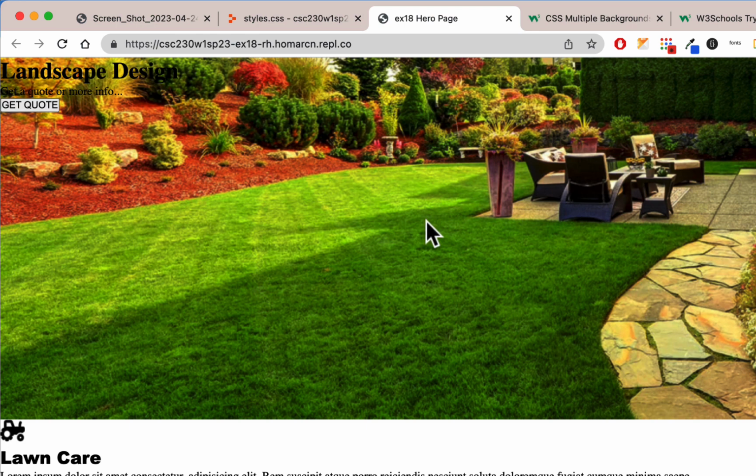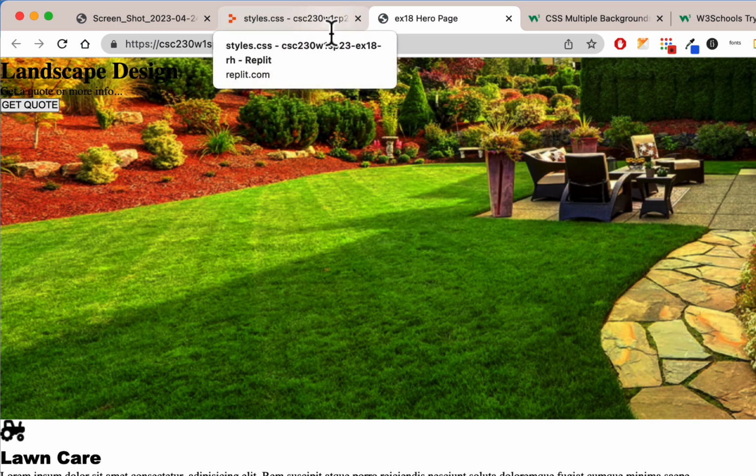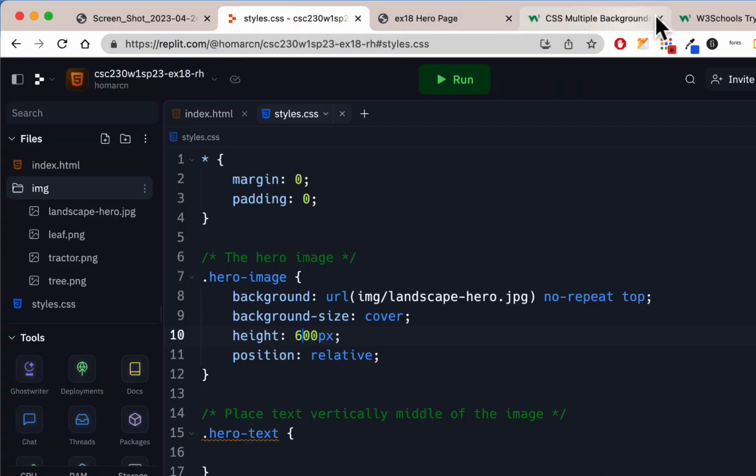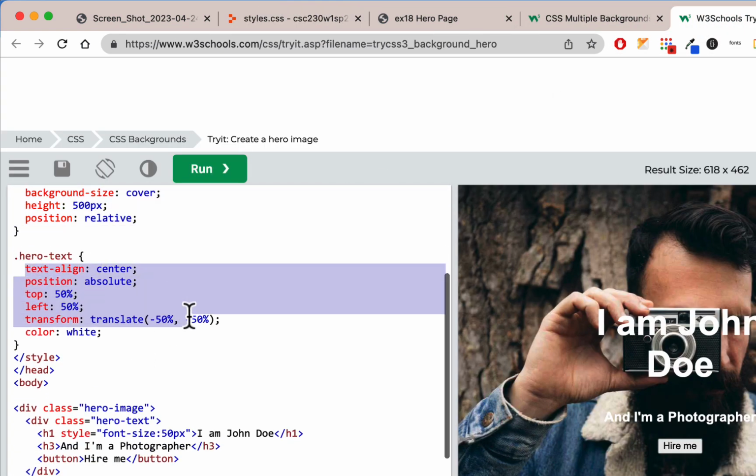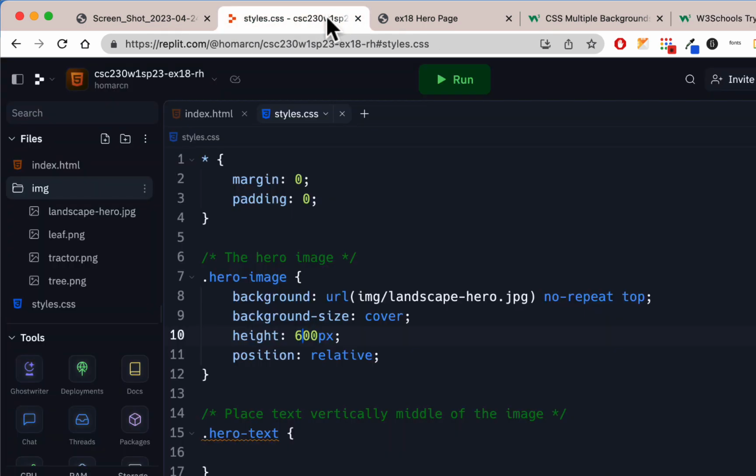Oh, there we go. I don't know, it just had a problem rendering. That's our hero image, so we're doing okay. I'll go back here to the editor, and I'll try my hero text, and I'll copy all this stuff here. We're going to break this down a little bit more, but we could use this for now.